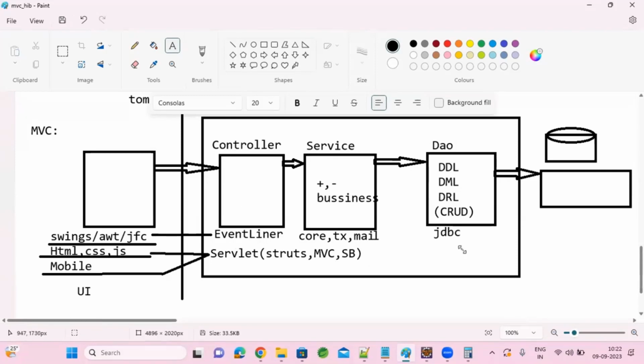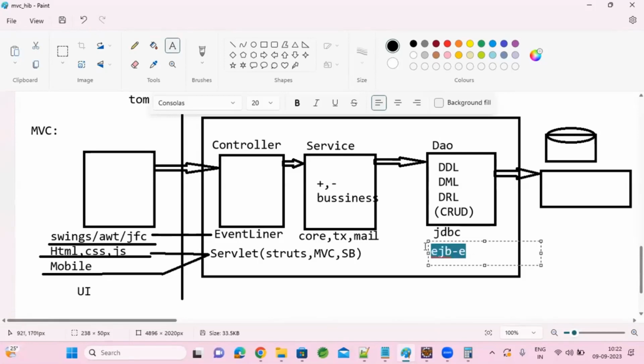Now for the DAO also, the core technology is JDBC to deal with the database, and to make us more comfortable with CRUD operations, on top of JDBC, for enterprise applications, initially EJB was designed. Along with EJB session beans, the EJB entity beans concept was given. This is designed, not exactly on top of JDBC, but to deal with the DAO layer.